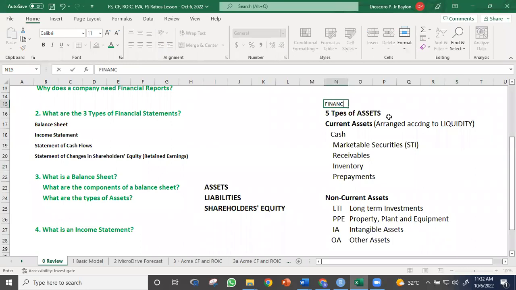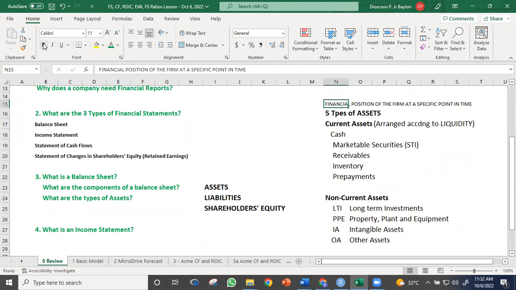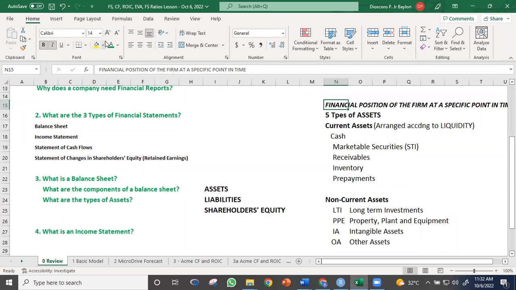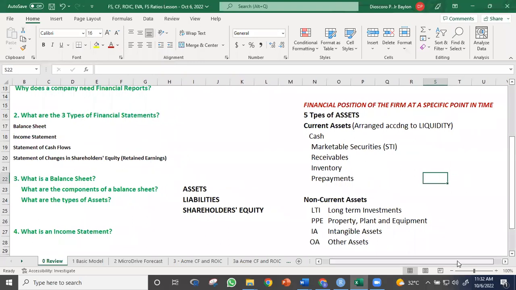So let me just write that. Financial position of the firm at a specific point in time. Notice it's point in time, it's not period of time. Because when we generate the balance sheet, you'll find there "as of" or "as at", sometimes just the date, December 31. And it tells us that the cash amount as of the end of December 31, 2021 is this amount. Of course, the following day, technically, it can be different already because there might be transactions or movement of the accounts. Is it clear, class?